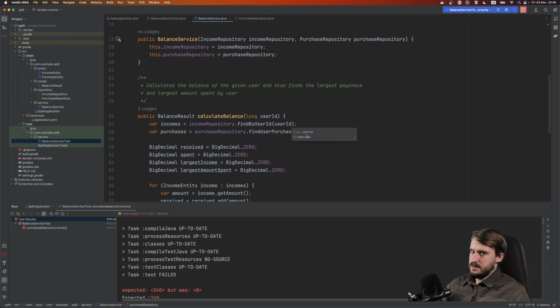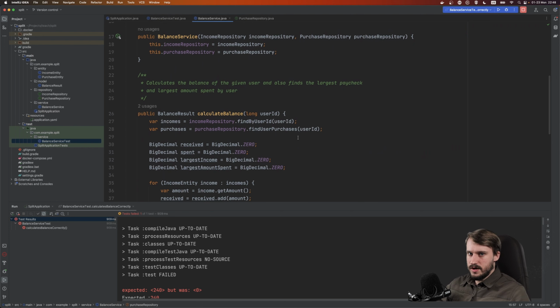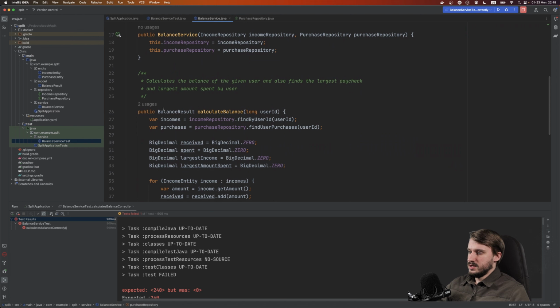So the first step to that is actually figure out where you are gathering data and where you are breaking the service boundary. So for example, it is right here. Now, what are these? These can become your method arguments.